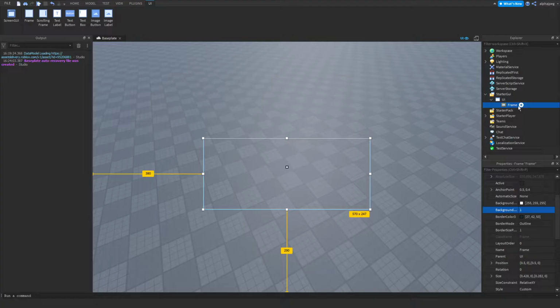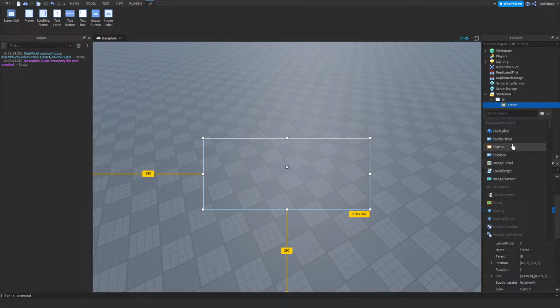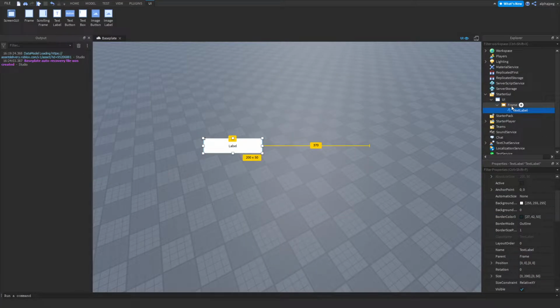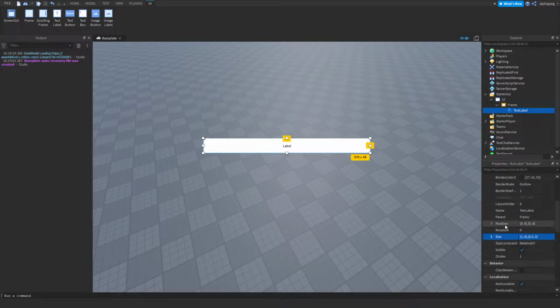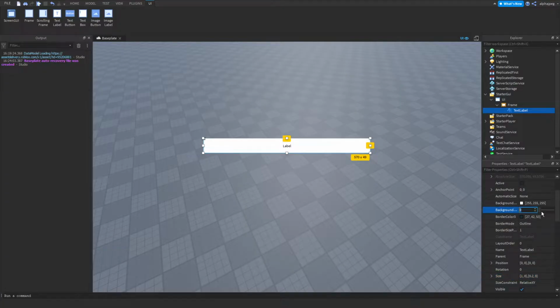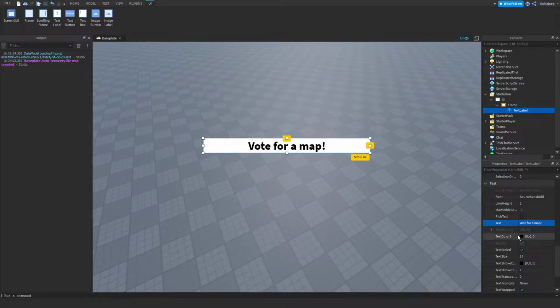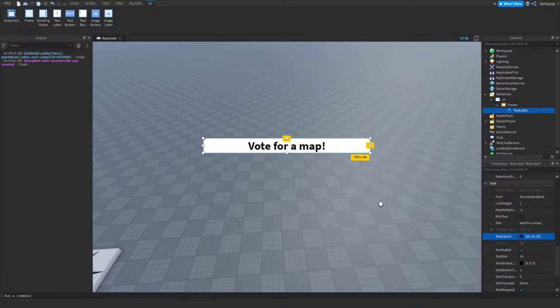Anyways, I'm turning this into a container here, and inside of that I am going to add a header. So let me do that real quick. I'm going to set this to 10, and probably something like 0.2 will work. There we go. Scroll down here, get to our font, set the source sans as bold. I'm going to write something in here like vote for a map, and I'm going to change our font color to 25 by 25 by 25, slightly less gray.